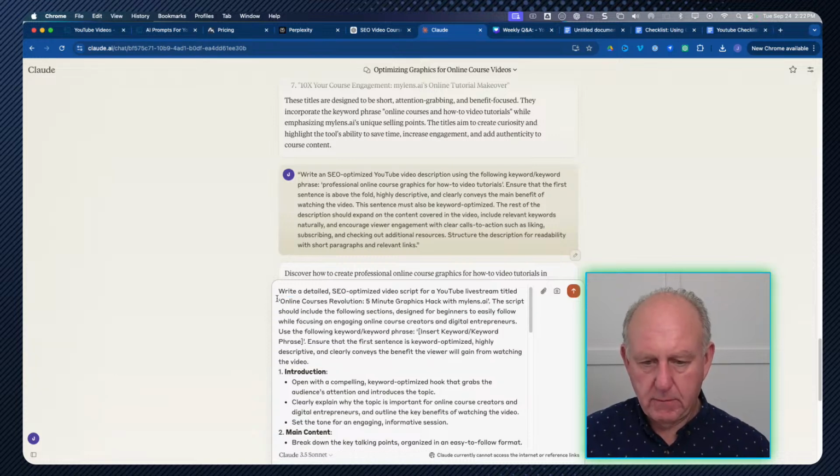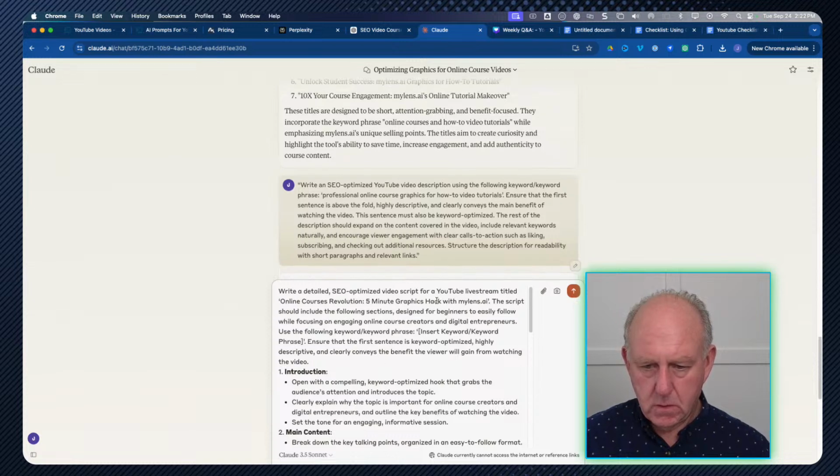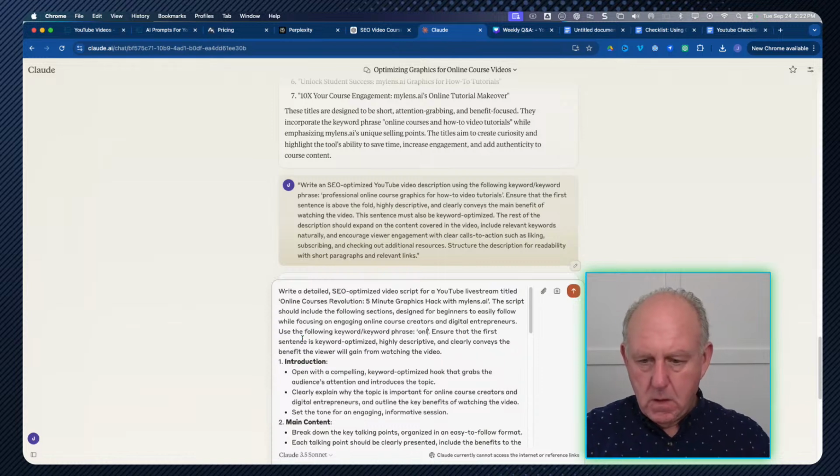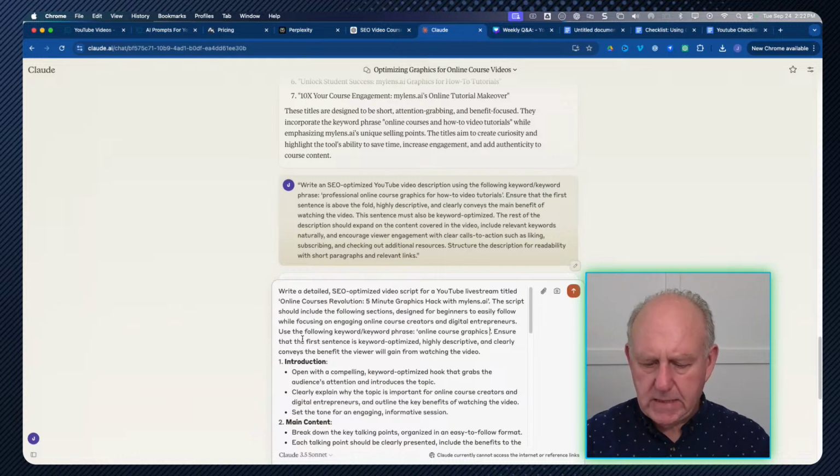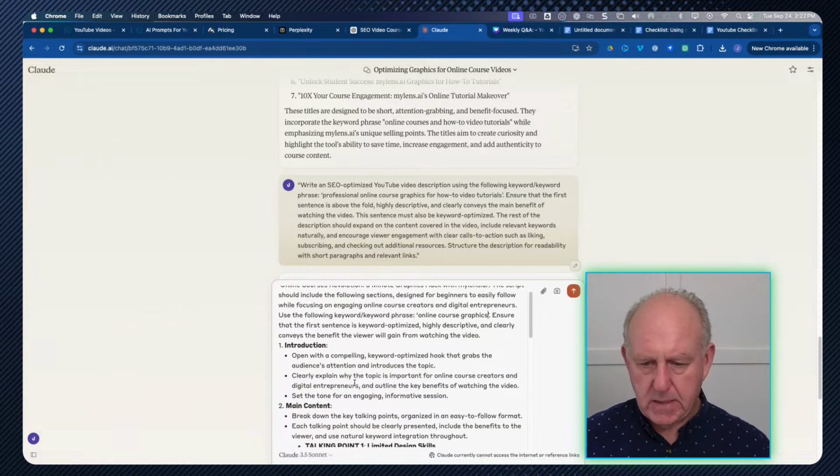Just want to make sure I get rid of the... There we go. We got that. Okay, so there's my title here that I had from the other page. I'm going to put that one in. And we wanted the keyword phrase, the one that we used for, I'm just going to use that one for now. Sure, we got all the introduction.